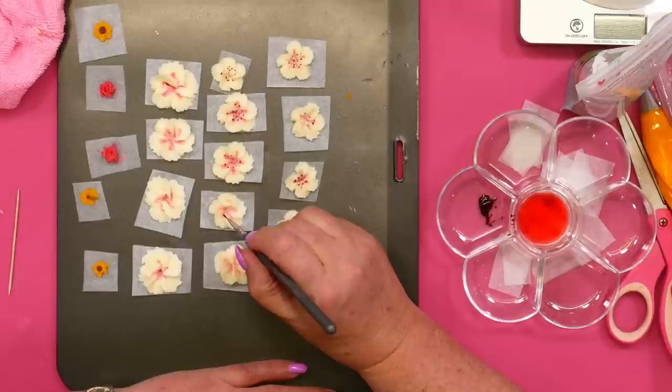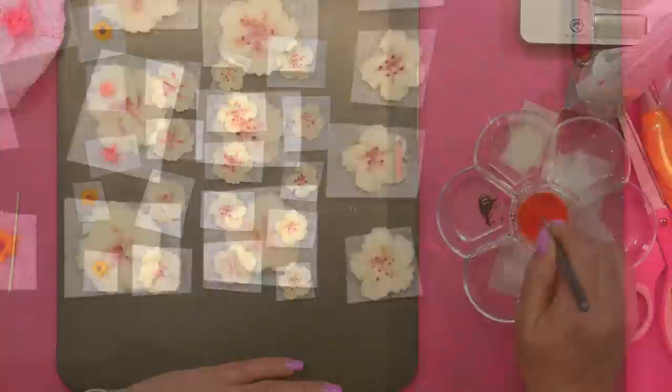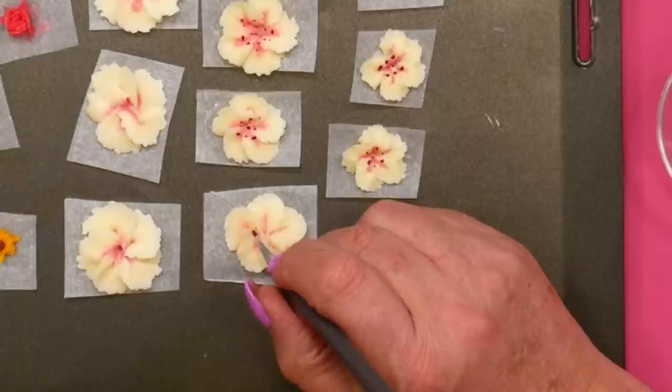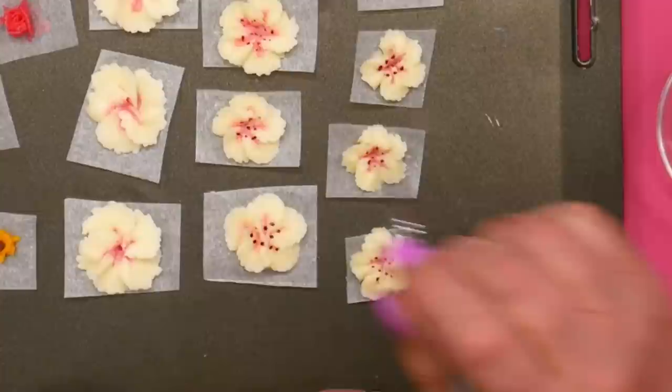So I found a few little nozzles in the box that I've actually liked. So there's a 66, a 67. I never liked them before. Never liked them before, as though they're like personal mates or something. But I've just been using them and I thought, ooh, I like you. You're cute.